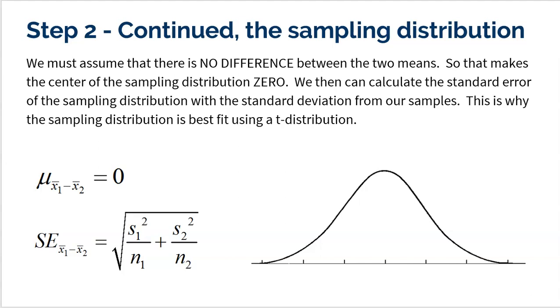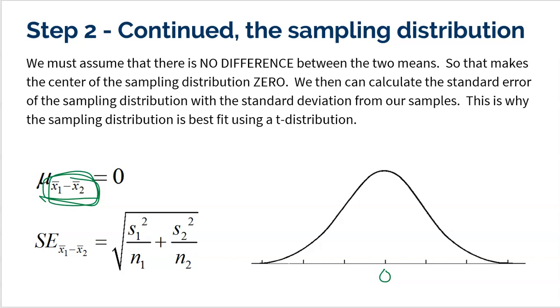So first, the center, the mean of all possible differences. Remember, sampling distribution doesn't just show you your difference, it shows you all possible differences. So the mean of all possible differences, any possible difference, right? That's what this is right here. All differences, the mean of all differences should be 0. Because think about it, if the null is true and there really is no difference, then some differences are naturally going to be on the positive side, some are going to be on the negative side, but if there's truly no difference, then the mean of all the differences should show you that and have a 0 smack dab in the middle.